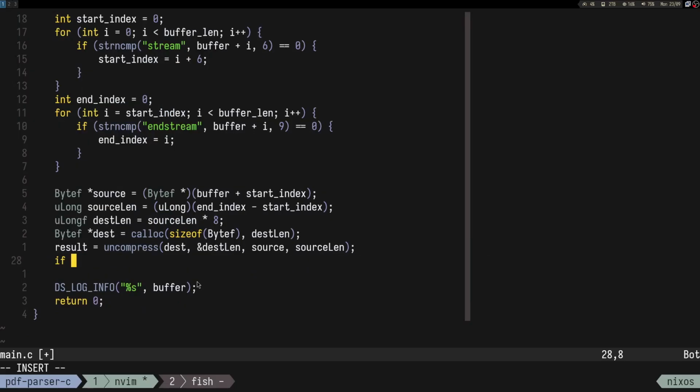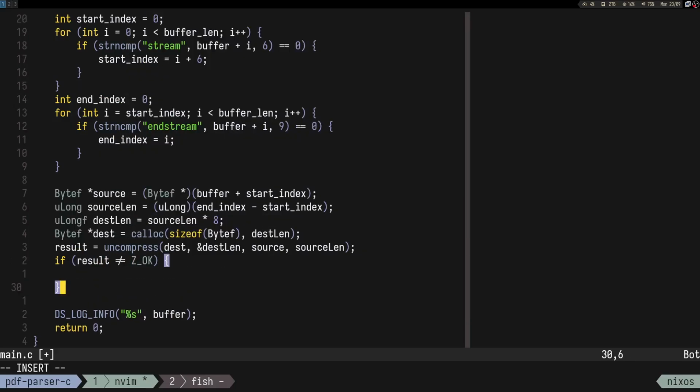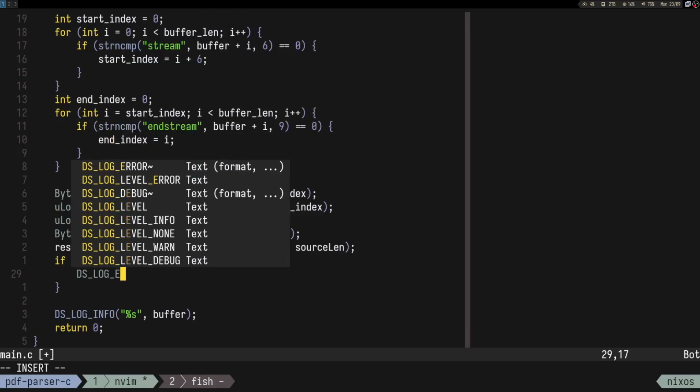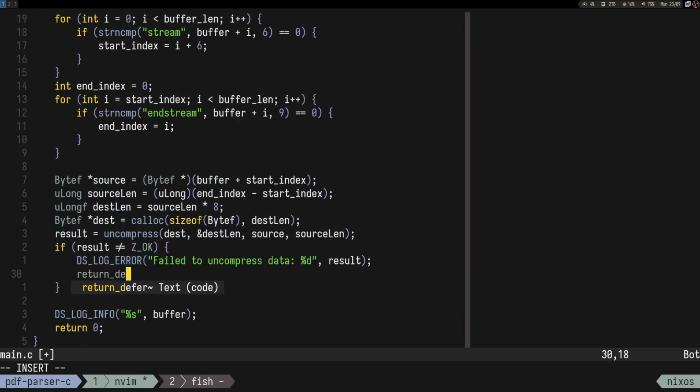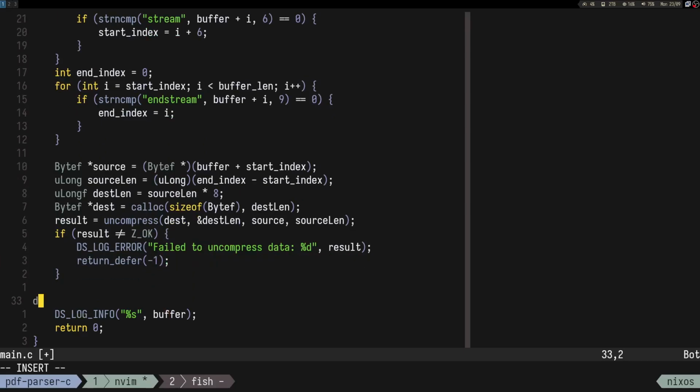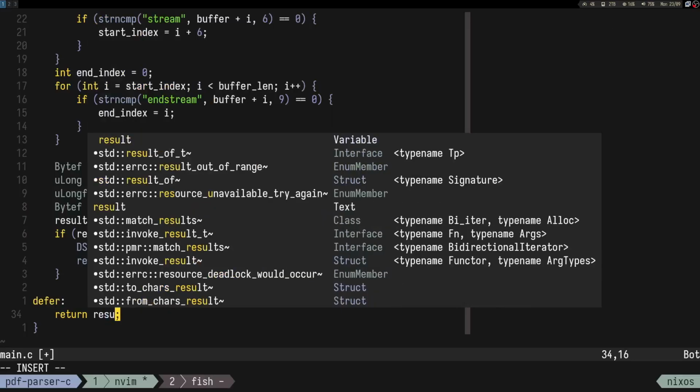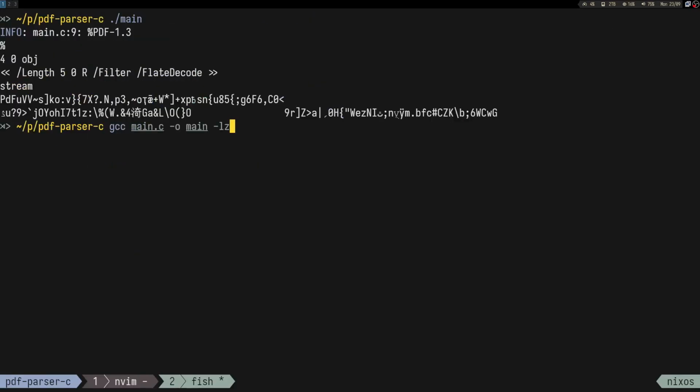Yeah, so if the result is not equal to Z_OK, then we dslog error: failed to uncompress data, and then we have the error code, and then we can return the false or something, and let's use our defer keyword. Okay, and let's try to run this thing.